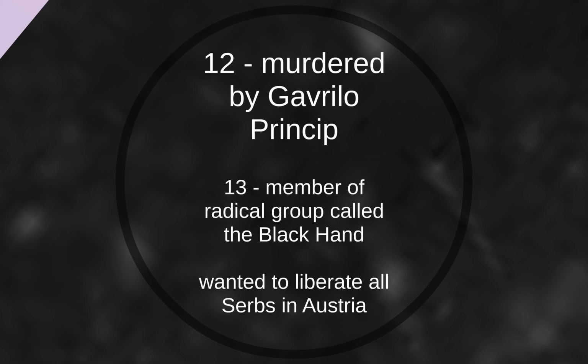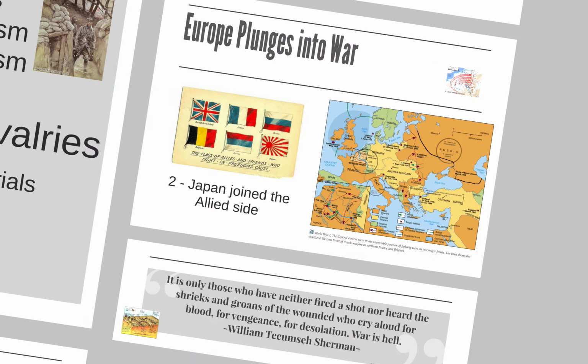In reality, what happened is that the Austrian government came down to Serbia and demanded that they hunt down everybody who was responsible for this assassination. Everybody who was a member of the Black Hand, they wanted arrested and tried and executed for this crime. And Serbia refused, and that was the first domino that eventually became the beginning of World War I.